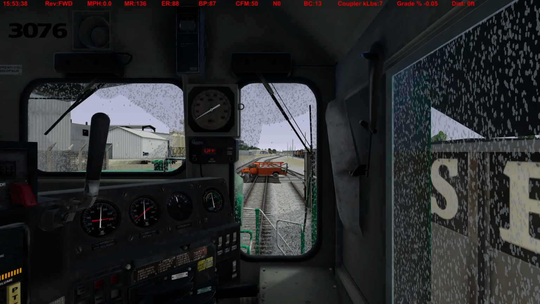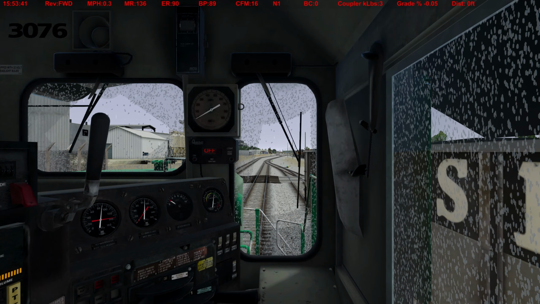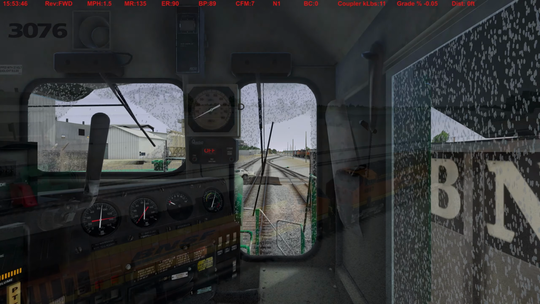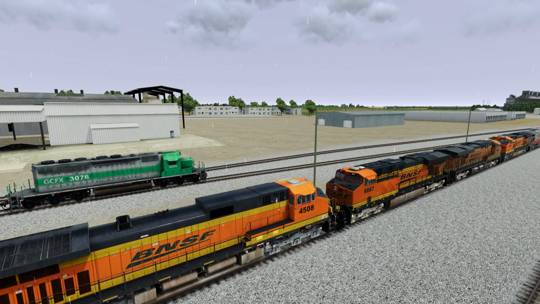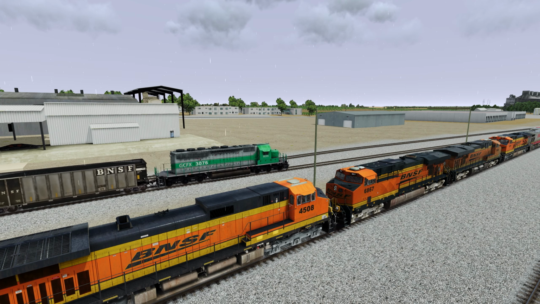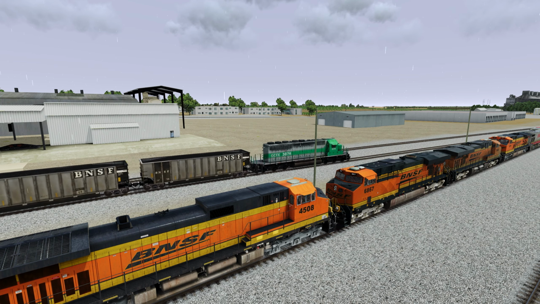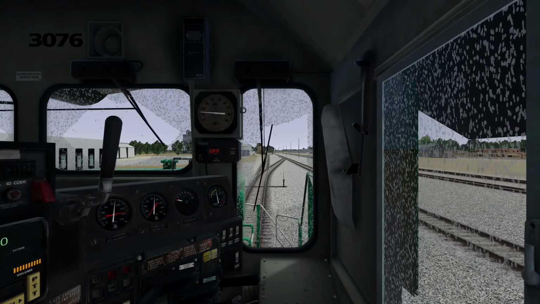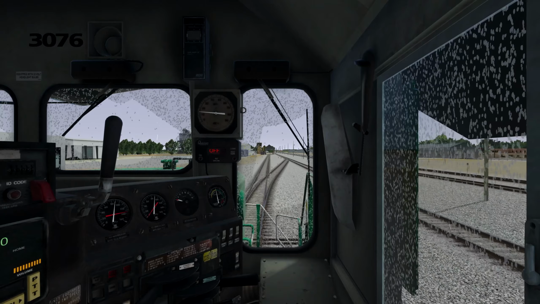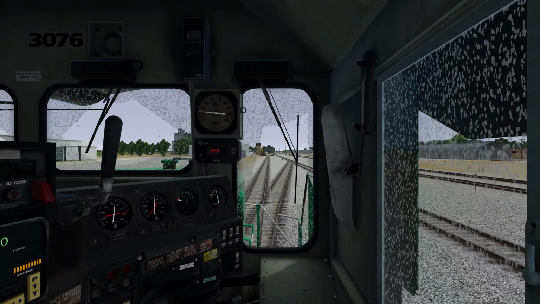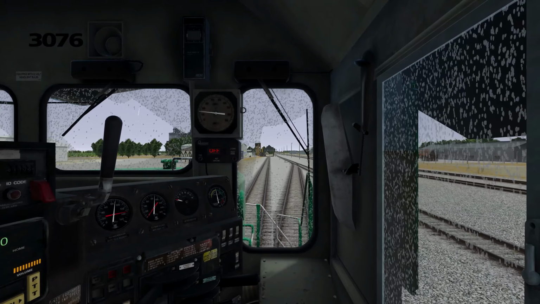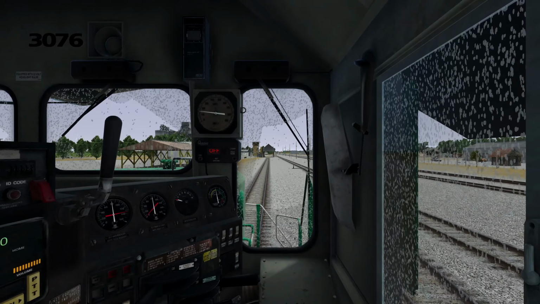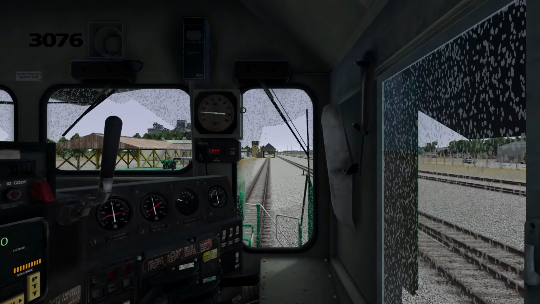Alright, here we go. Brakes released, throttle up. Now we can go to the plant, and with the correct number of cars this time. Alright, here comes the plant again. I'm gonna hop off early right before the plant just so we can spot these cars in properly and make sure they are all good to go. And then we will be done. But I'll go ahead and start setting some brakes now, so we can stop just before the plant.